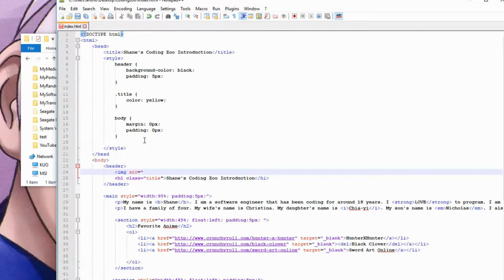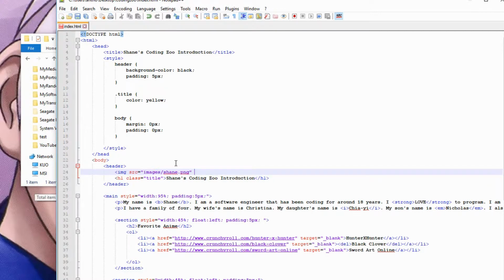So I'll type in images, slash, and now type the name of your image. The name of my image is Shane.PNG. And I'm going to put another double quote to end it. And now I'm going to press a space.